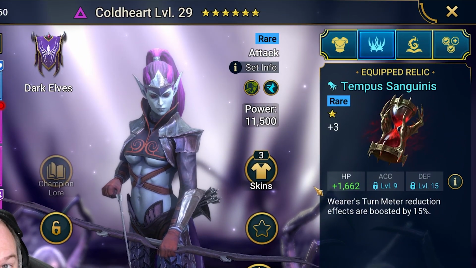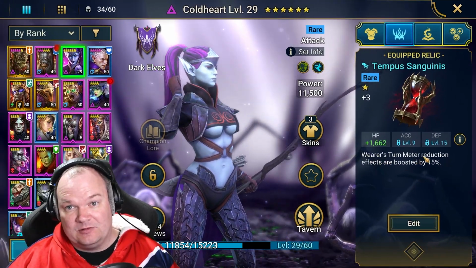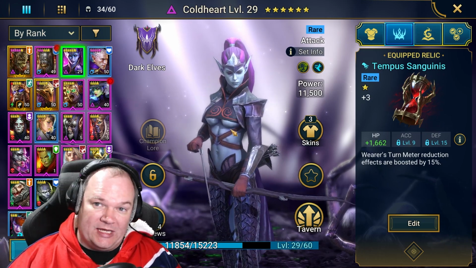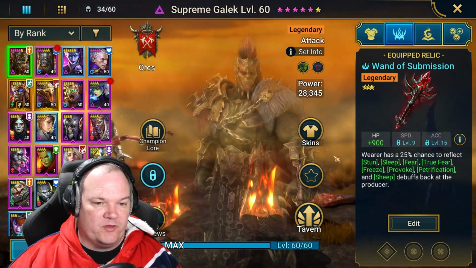It helps to give a lot of HP to Coldheart, and Wearer's turn meter reduction, which she has if she has accuracy, is boosted by 15%. So there is some value in it on her. It makes sense to put it on her. It doesn't make sense to put it on Tagoar other than the HP.